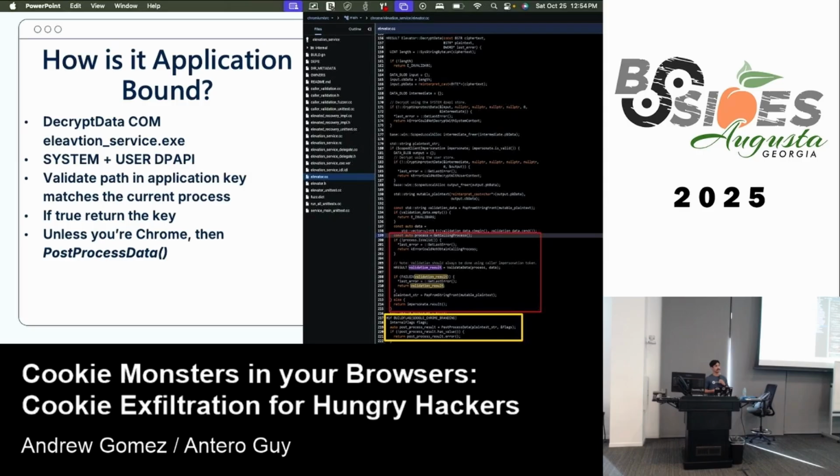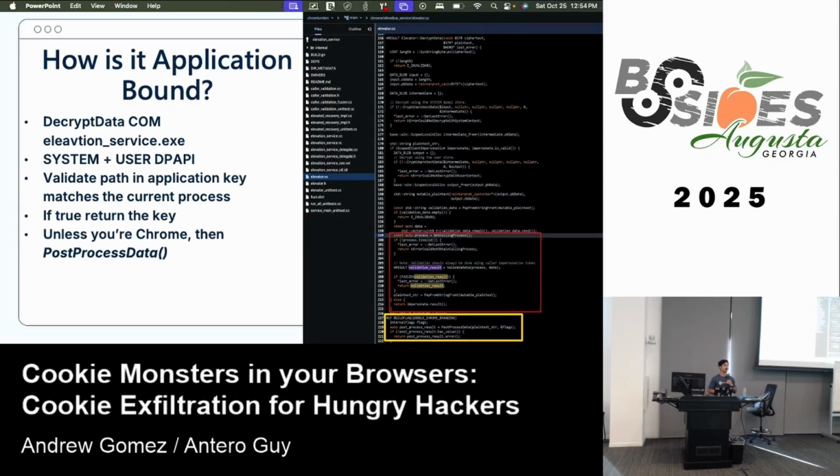As for how I went about finding all this information, how the decryption works, there wasn't any fancy reverse engineering. I was going to the Chromium source code and just reading through it. For any sections that I didn't understand, ChatGPT helped break them down. Ultimately, it broke down to that red box and that yellow box. The red box is where the validation service is occurring, and that's how I discovered that it's just checking the path. It's not actually checking what process is performing the decryption, and then returning the key.